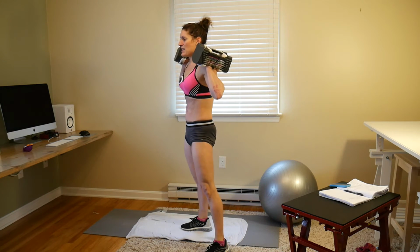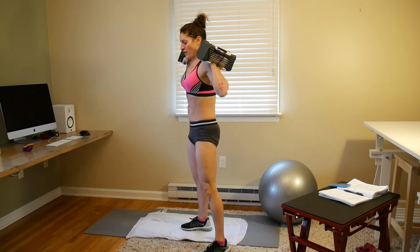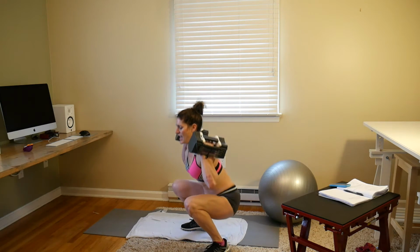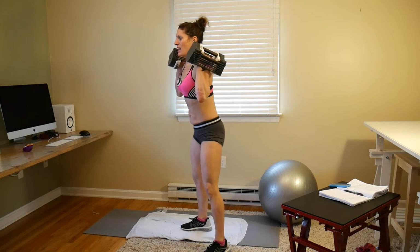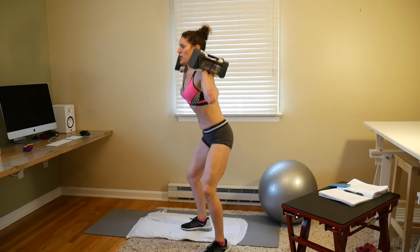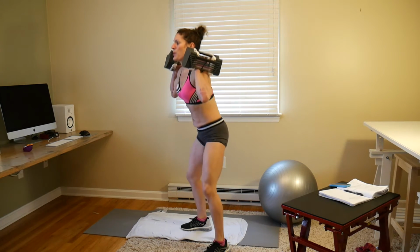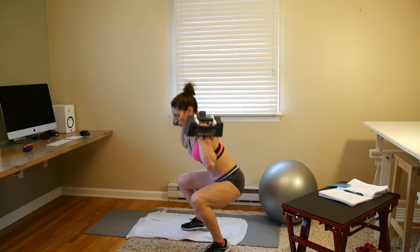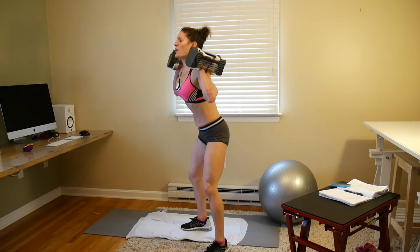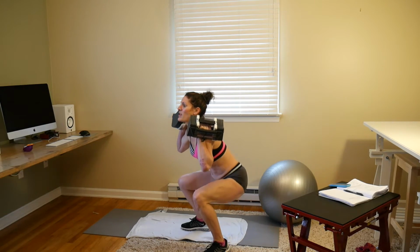Don't forget to breathe. Keep your abs tight. Support your back. Chest and head and neck are all up and in line. Really sit back with your butt. Don't let your knees go beyond your toes.